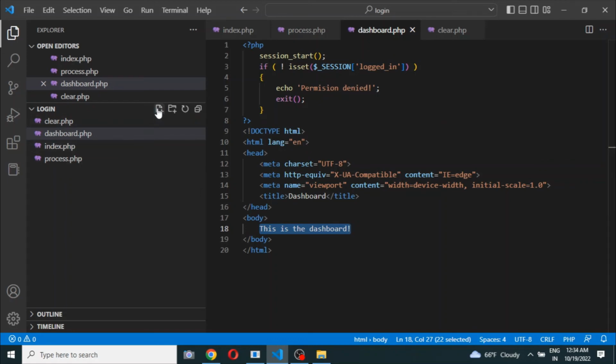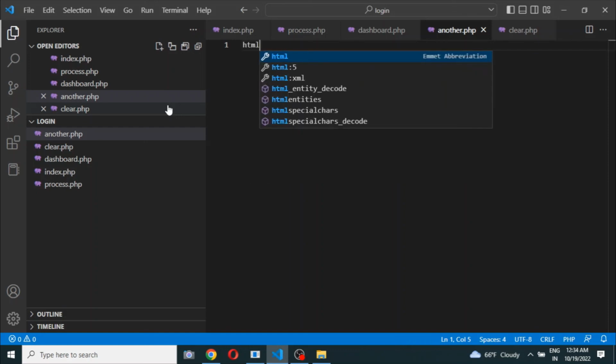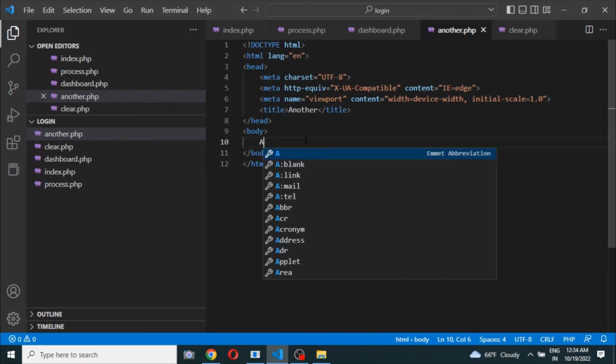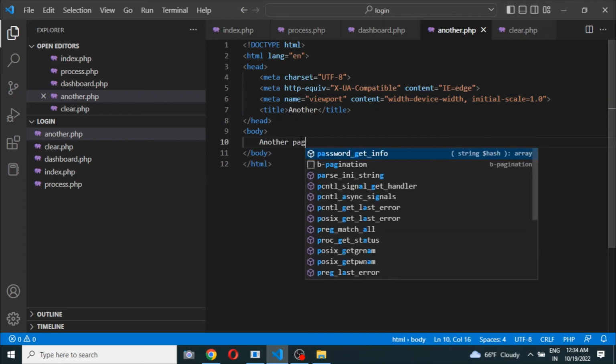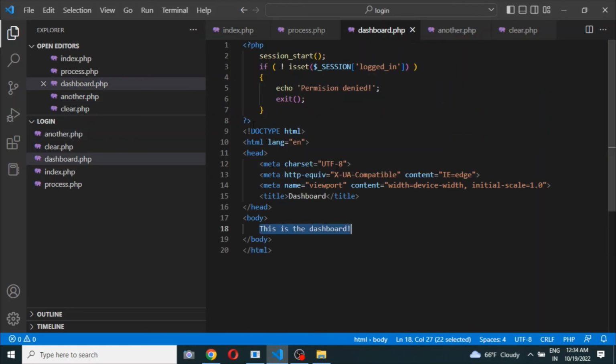So let us make another file, an HTML file. The name of the file is another, and let us use the same code here.